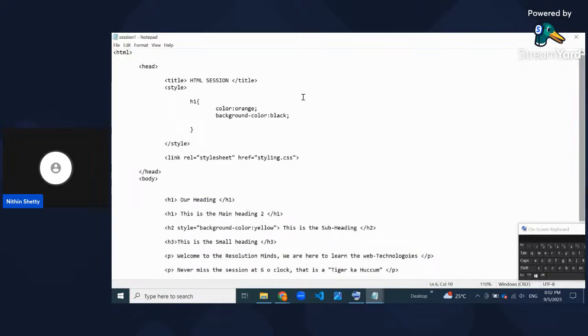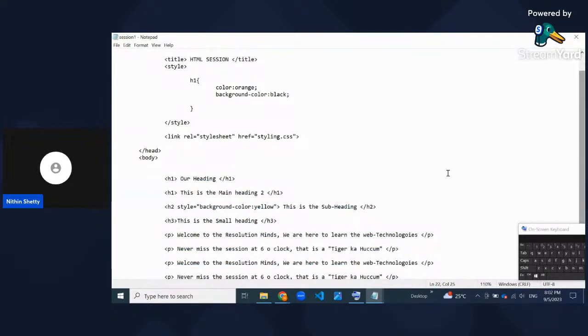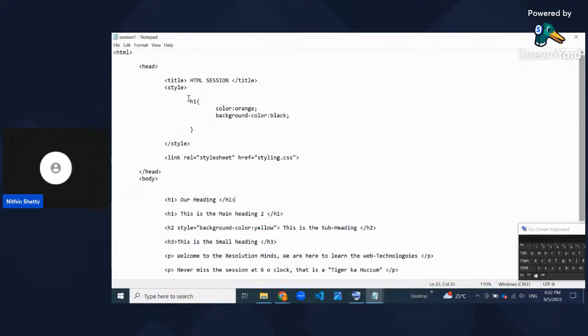So we have learned how to write HTML code, how to create the elements on the web page, and how to apply makeup, in a sense, how to apply CSS properties. And in that we have three types of applying CSS: inline, internal, and from an external file using this link.